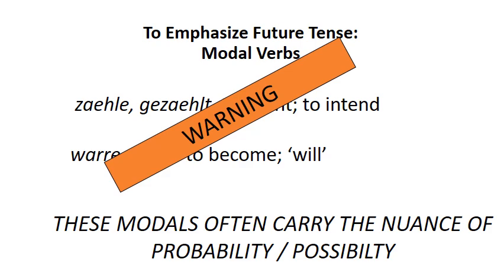We can even do this in English a bit. So for example, if you said, Johnny, mow the lawn, and Johnny says, I'm mowing it tomorrow. That's one form he might say. Or he might say, I'll mow it tomorrow. And I would say there's a difference in nuance between I'm mowing it tomorrow and I'll mow it tomorrow. And in Deutsch, that difference is even bigger.